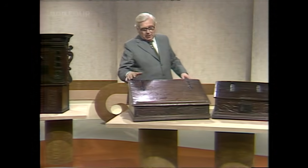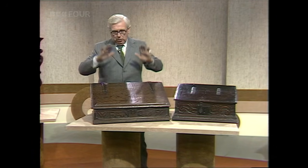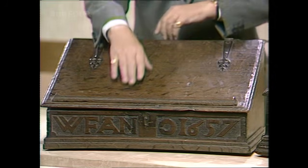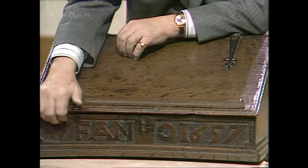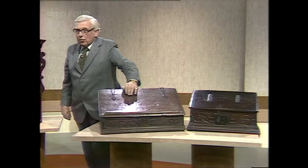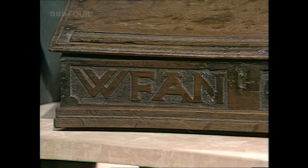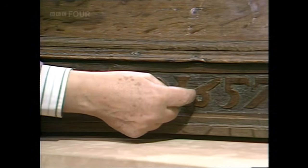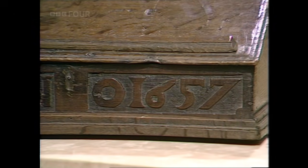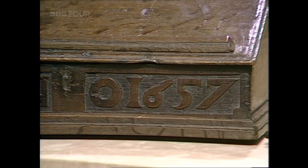And these boxes are simple. Bible boxes, people call them. I like to think a Bible box is more of a flat rectangular thing, because although you could have got a Bible in here, it's got some little drawers, the feature here is all contained in the front. There you see the former owner's initials, WF, not the maker, made especially for Mr. WF. Pretty little carved bit of anno, and look at those lovely figures there, 1657. Look how nicely they're cut early, and no white edges.